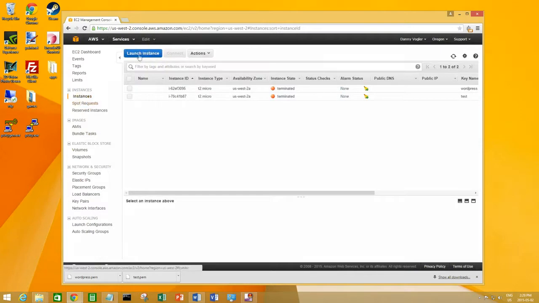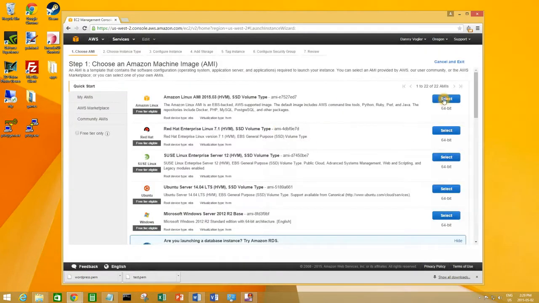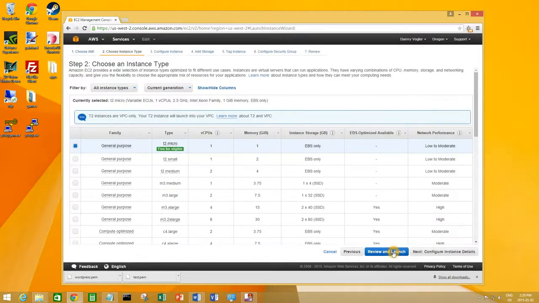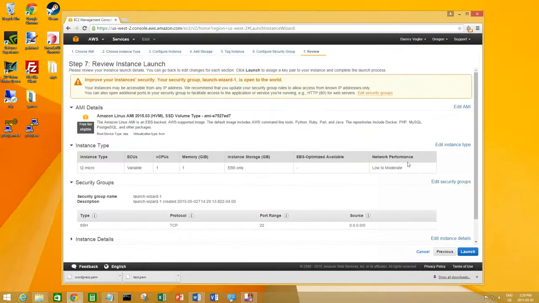Go back to the instances and launch your instance. I like everything's in big blue buttons. It's very easy, especially this. You just hit the top one here, Linux AMI, Amazon Linux AMI, 64-bit. Hit select. Hit the next blue button here, review and launch. Again, I'm going very quick.